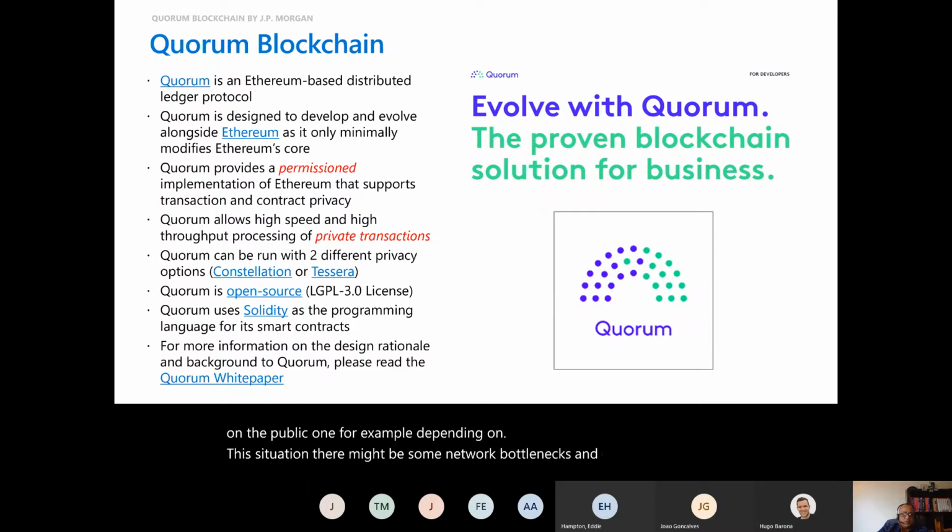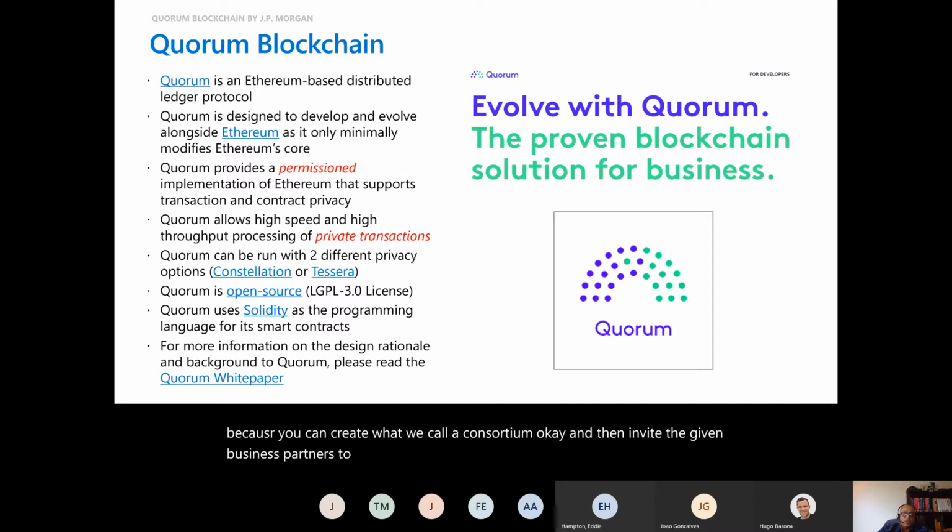But with Quorum, given that it is permissioned, it's more controlled because you can create what we call a consortium and then invite the given business partners to join. With that, you can achieve more scalability and better throughput in terms of the number of private transactions that you can process.